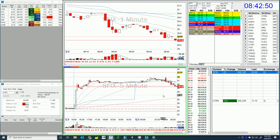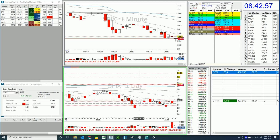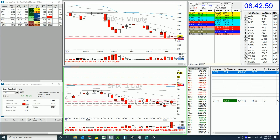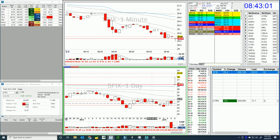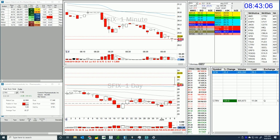And if we look here in the pre-market action, it's dropping nicely. We do have shares for sure, some great volume. I kind of like this one. This looks good. It looks like we have traded it in the past because I do have some levels on here. So they're gapping up quite a bit, giving some back right now, right? As high as 32. Now they're dropping a bit.